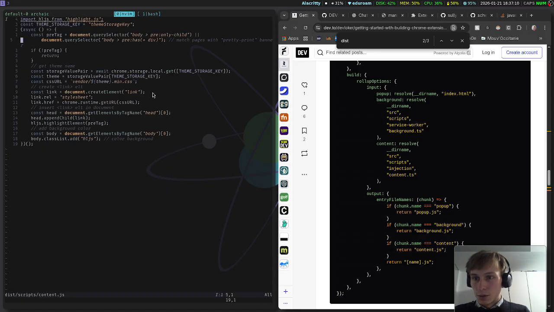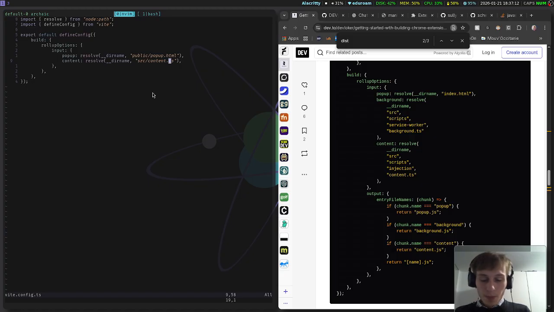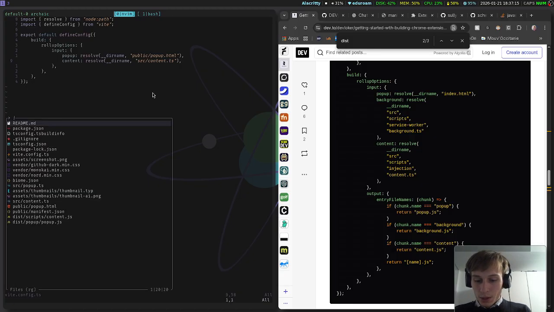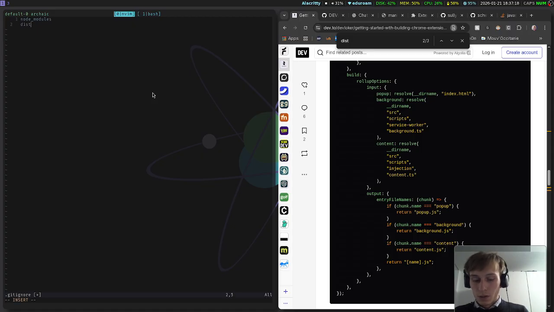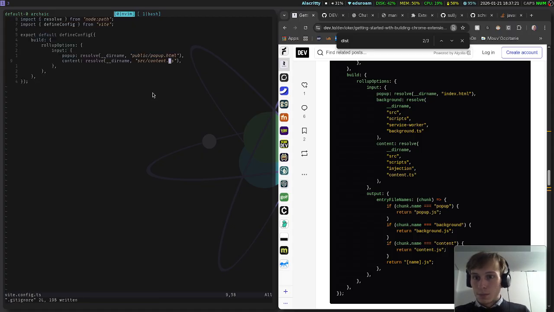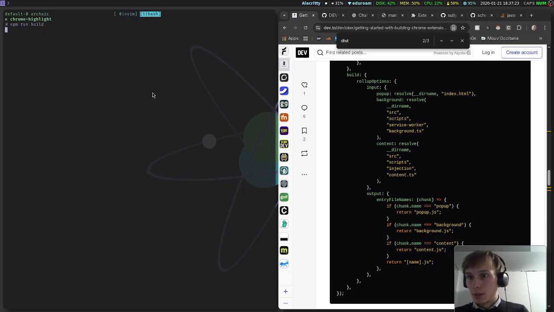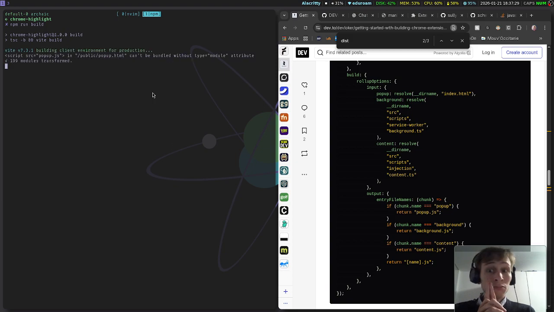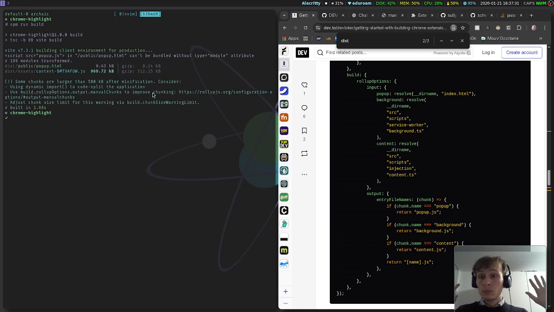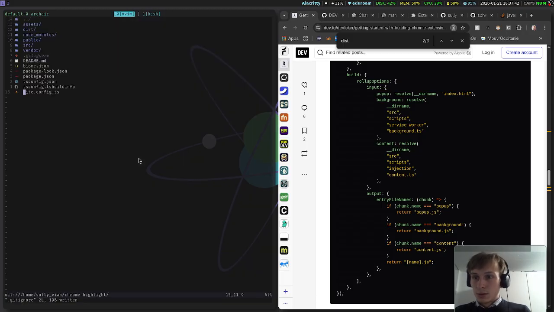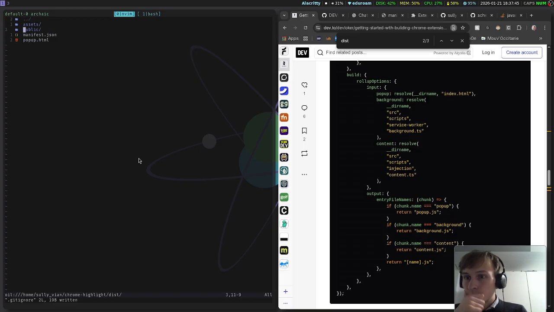There's a dist now, which is the compiled thingy. Okay, I need to update my gitignore dist. Let's build. What's that? Public pop-up manifest.